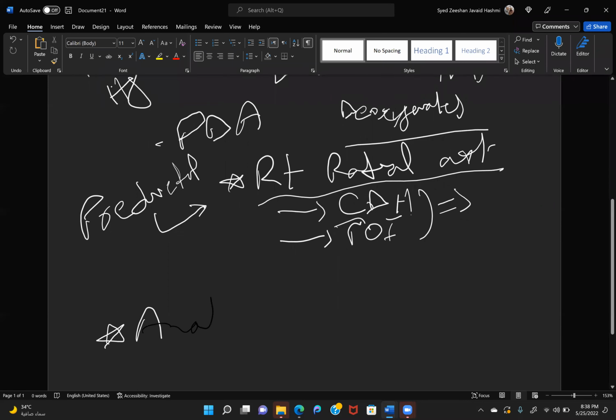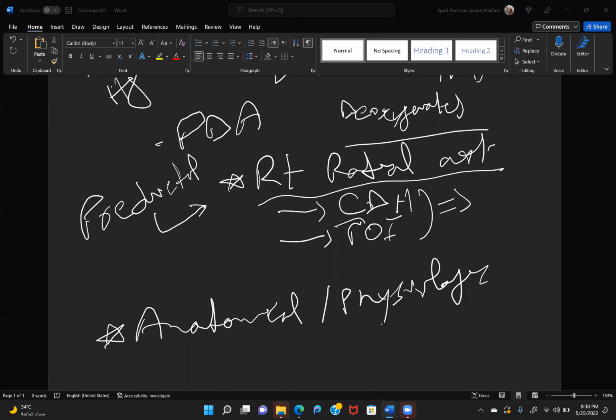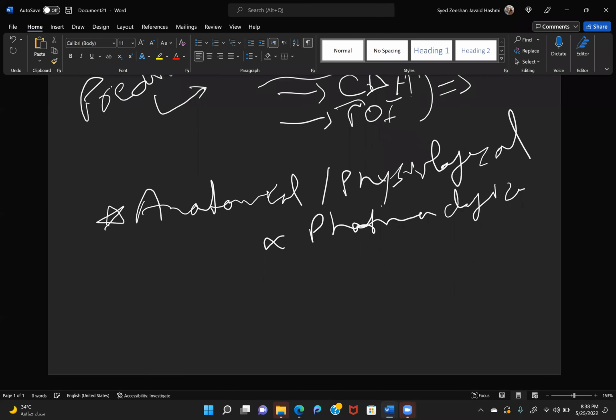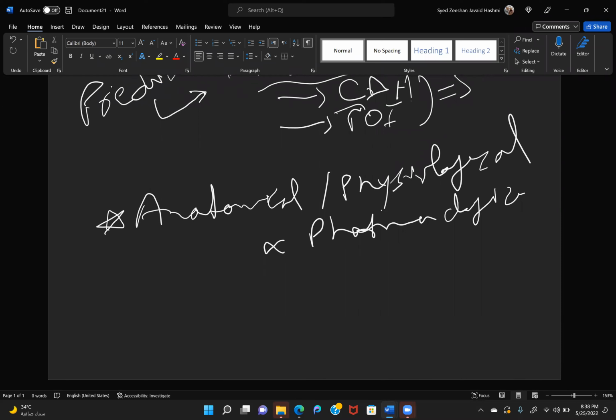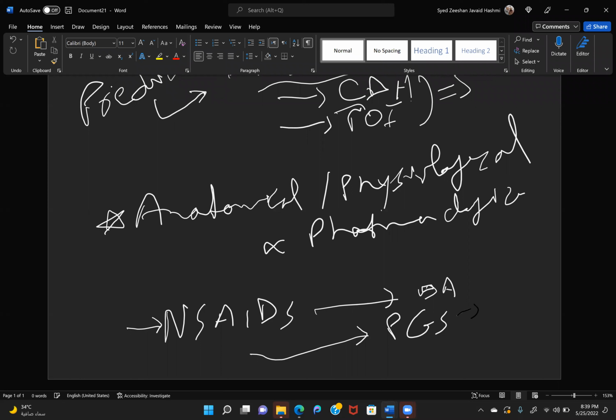So we have just tried to see different anatomical, physiological, and pharmacological changes. In between I jumped from one topic to another, but I am just trying to give an idea. We were discussing analgesia actually. I talked about NSAIDs and we came here because NSAIDs will block it. The duct will be closed because NSAIDs inhibit the prostaglandins, which maintain the ductus arteriosus. So when you give NSAIDs, these prostaglandins are inhibited and it results in closure of the ductus arteriosus.